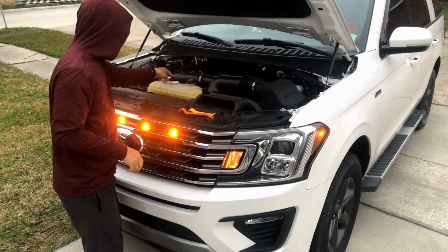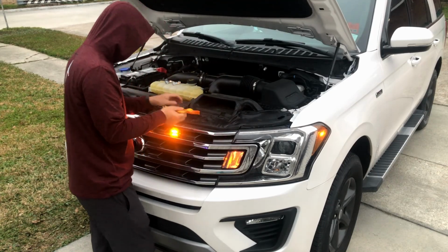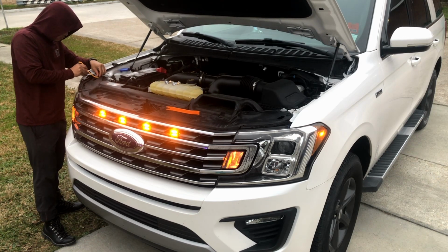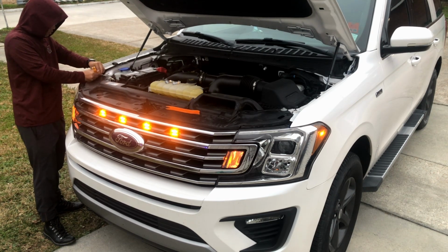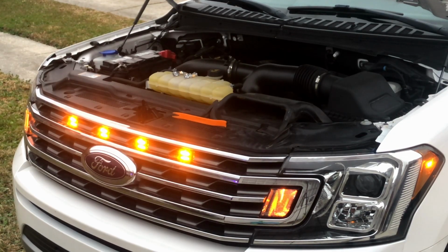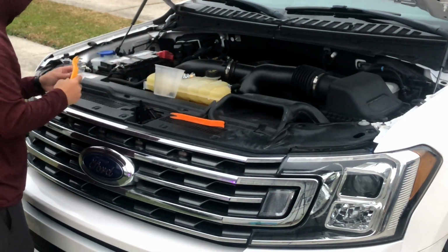So I'm gonna leave it up here for now. I'm gonna take out these tabs starting from the left here. Now we will remove all the clips that hold the top cover in order to get to the light bulbs. I'll turn off the light so the bulbs all cool down. I'll use a plastic container to keep all the clips.